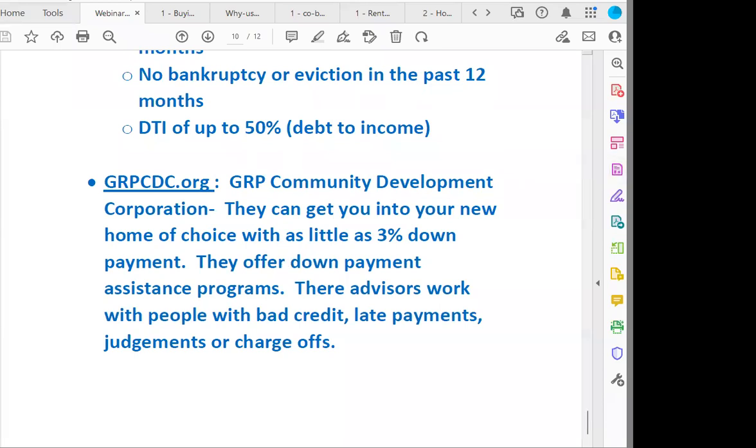Let me see if I can do it in chat too. Yeah, if you could put that in chat. I'm going to type it in chat. You can kind of see the number, and that's Stacy Foster's contact. I just did it in chat. Did you get it? Do you see it in the chat? Yeah, I got it. Thanks.